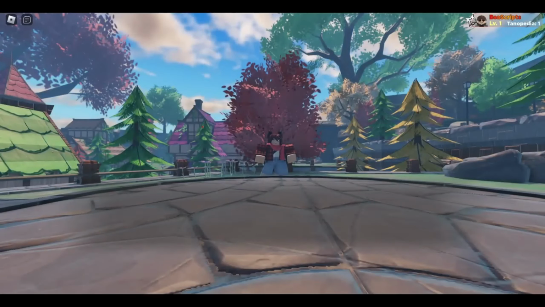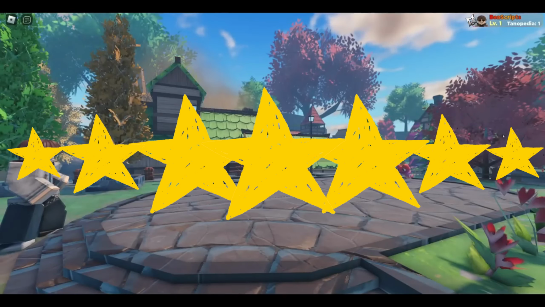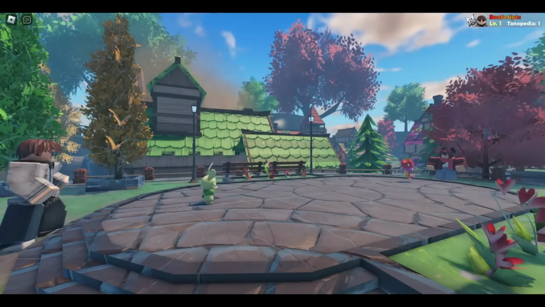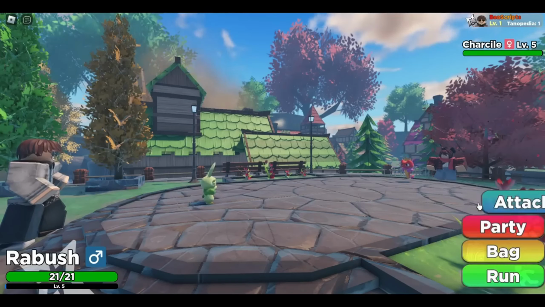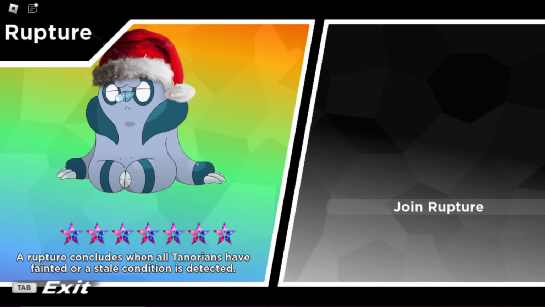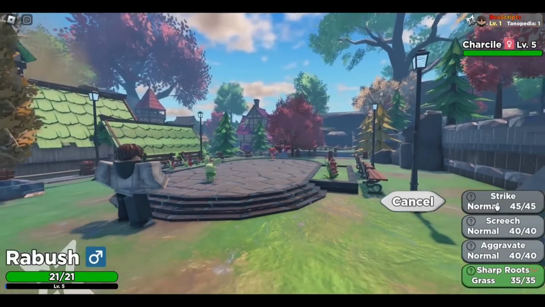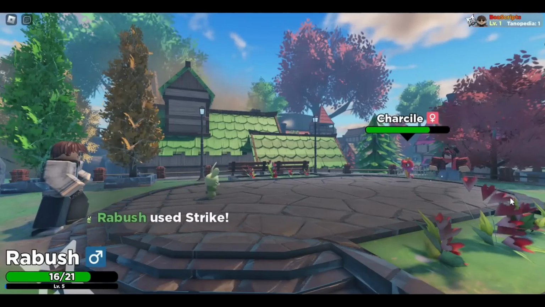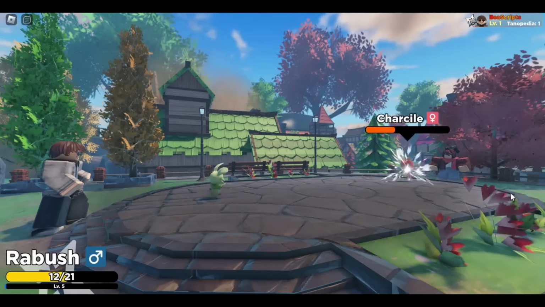Now, the difficulty system or star system for these ruptures is 1 to 7 stars. Now, 1 to 6 is scaling difficulty and rewards. However, 7-star ruptures are gonna be event ruptures. So if there's like a Christmas event, you get a 7-star rupture with like a Christmas skin as an example. However, on release, you'll only be able to get 1 to 3-star ruptures and 7-star ruptures for events. Now, the spawning of these ruptures is every 10 minutes, and there'll be a maximum of 4 at any given time.